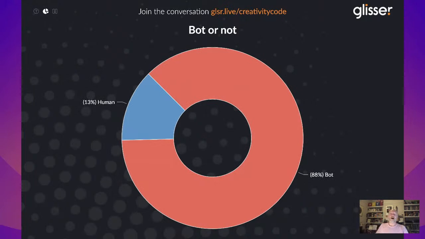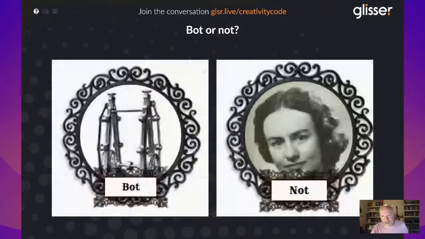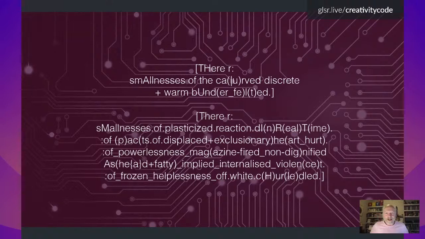And whoa, massive majority going for a robot there. So you think this is created by AI? Interesting. I'm not going to reveal the answer yet. We'll reveal that in a little bit. So first one, most of you think definitely AI. Okay, what about the second one? I'll send this to your mobile devices. So here we go. This one's actually quite difficult to read. I'll give it a go.